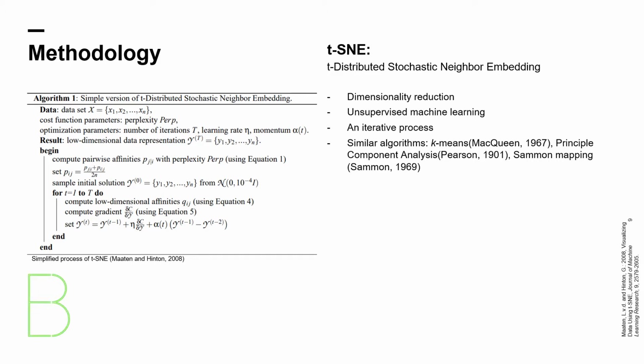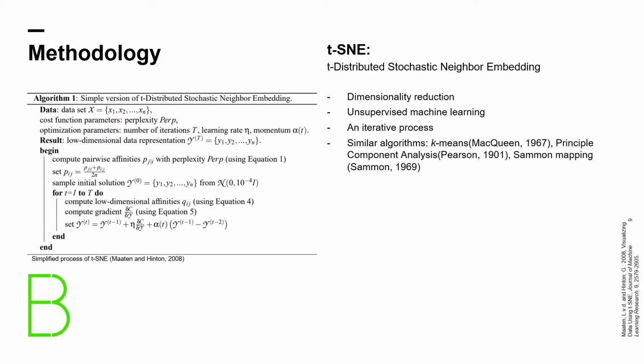t-SNE is a dimensionality reduction algorithm created by van der Maaten and Hinton in 2008. It can be seen as an improved version of the stochastic neighbor embedding algorithm. The letter T in t-SNE stands for the Student t-distribution, which is reflected in the scaling of the pairwise similarity. Introducing the t-distribution scaling helps to smooth out the extremely dense and extremely sparse data clusters in high dimensions.